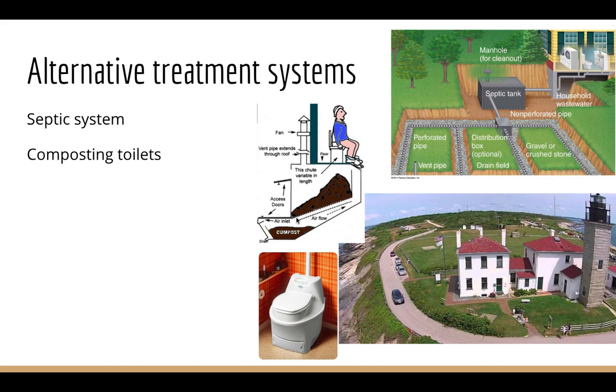Another option is to use composting toilets, which is actually what we are going to get in the new science building. The toilet connects to a little composting reactor, so you're receiving solid waste in this composting reactor. You have this little exhaust system here, which allows for ventilation because you want an aerobic breakdown in the presence of oxygen. You want to make sure that it's well aerated and able to break down, and then the end product of this compost has to be buried or removed somehow.